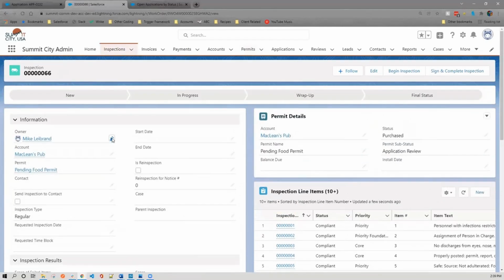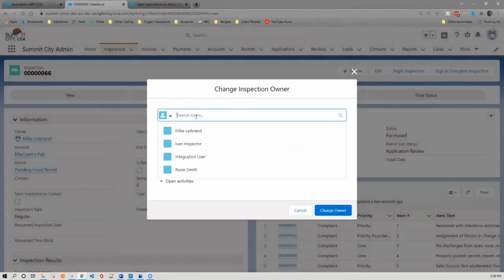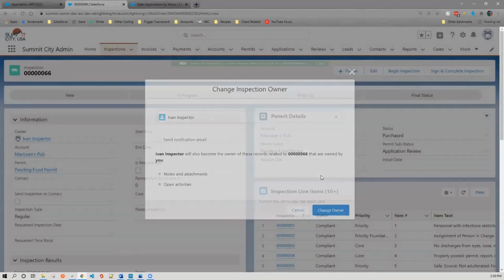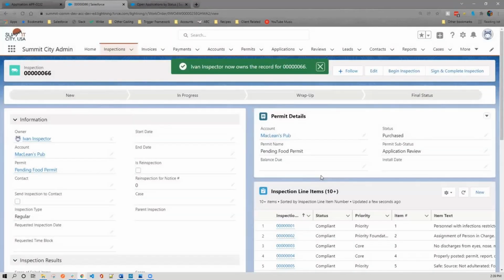At this time, Mike is going to assign it to one of our inspectors. We do have the capability, if you utilize inspectors for certain areas, we can set those areas up within the system and auto assign those inspections as well, if that's something that would work in your particular environment. But now that I've assigned this inspection to Ivan, we're going to flip over and follow along with Ivan as he's out in the field completing that inspection.